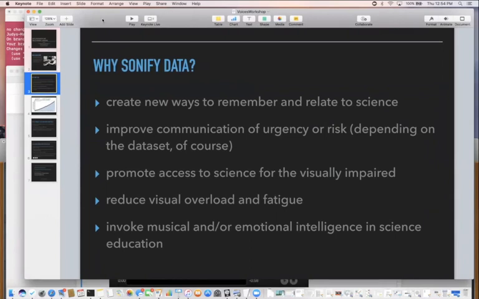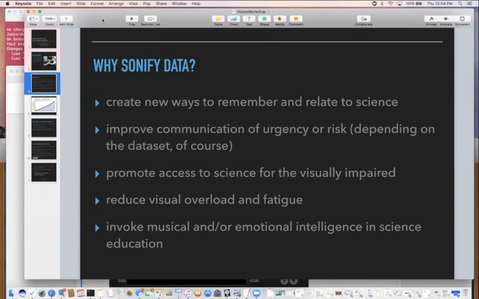I started working with it because I taught an undergraduate class on global warming and saw that a lot of students were getting kind of inured to the many figures that were conveying data that we were talking about, and sensed that there's a lot more we could do to portray the affective content of much of the science that we're sharing. So, as I think the whole theme of this conference is about, relating to science in emotional ways and in personal ways and in creative ways. Data sonification is another way of doing that.